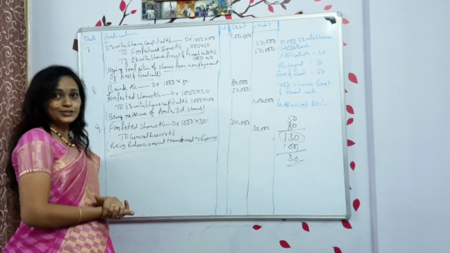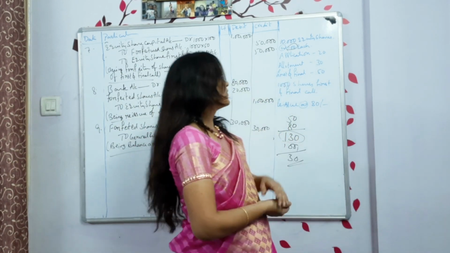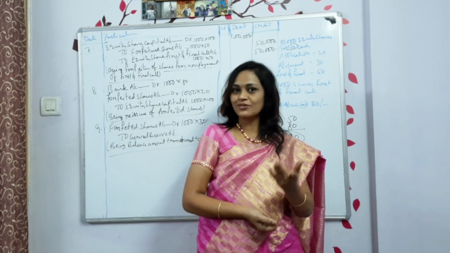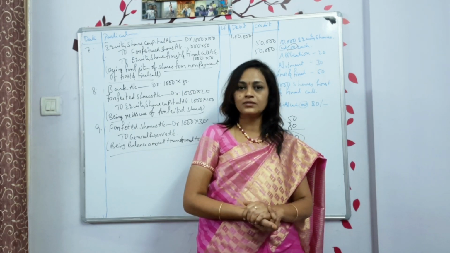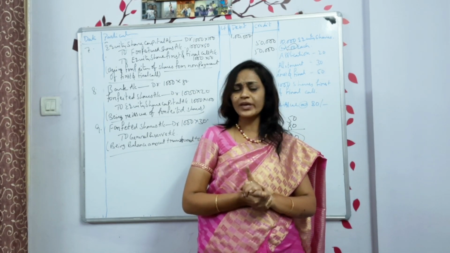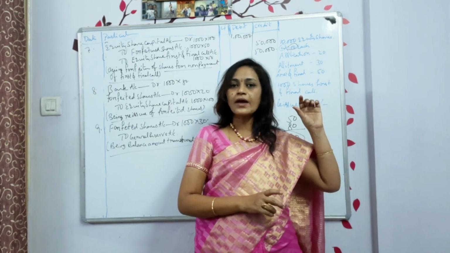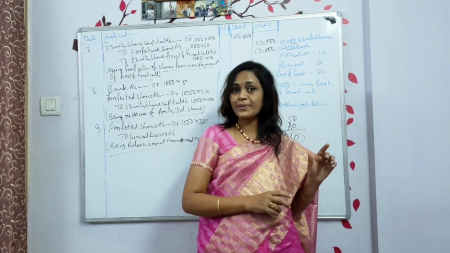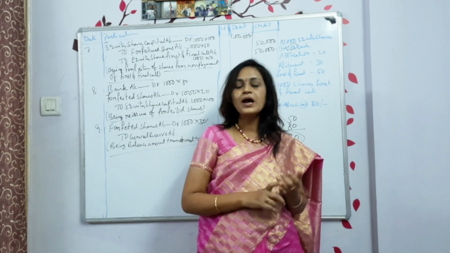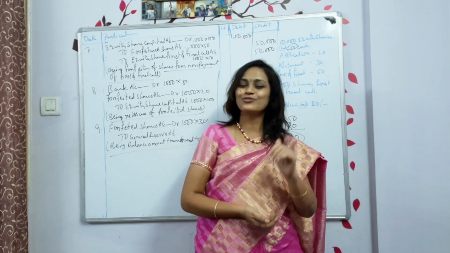Clear? Done? Fine. Now, sometimes we have issued 10,000 shares and you may receive 12,000 applications. So that time what we will do? Do we allot to everyone? Okay, what we do, we don't know, right? So such kind of questions we will be doing in the next video. Okay, and one more thing. I said you may have premium, you may have discount. Here we have issued only at par. When you have issued at par, finally you follow whatever method you have to. If at all you have issued at premium or at discount, that time how do you calculate this forfeiture part? That we will do in the next videos.